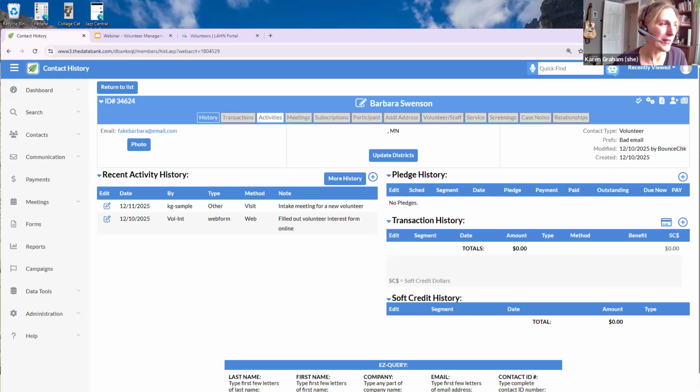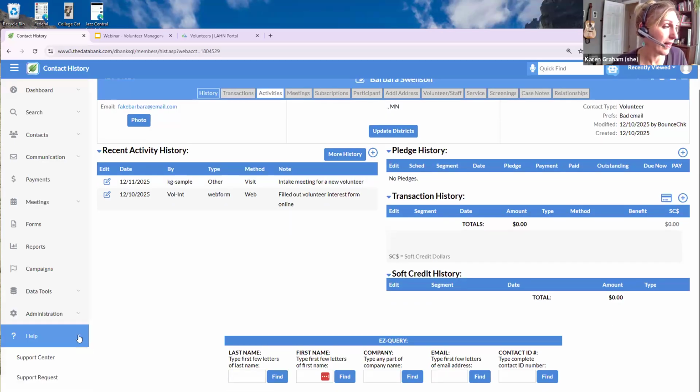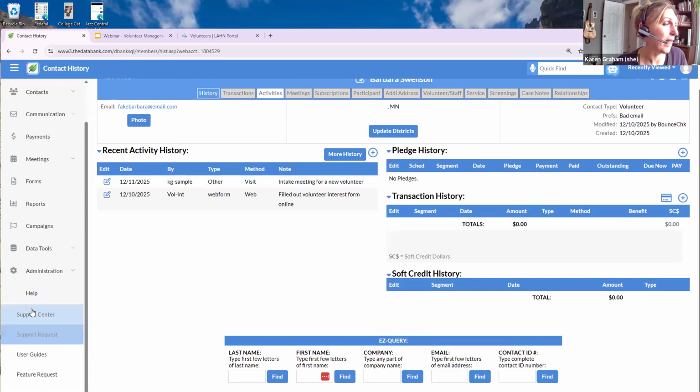What I want to show you is how to create an event, a volunteer appreciation event, and then register people for it. When you are ready to create your own events in the data bank, if you don't already know how to do that, go to the help menu, and then go into the support center, where you'll find some tip sheets and recorded training on how to manage meetings and events in the Databank CRM.